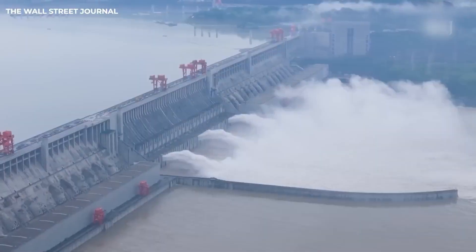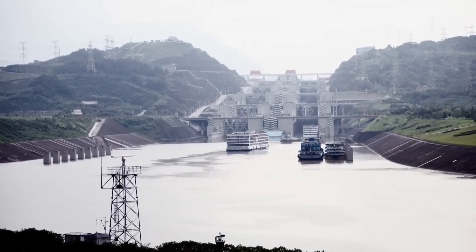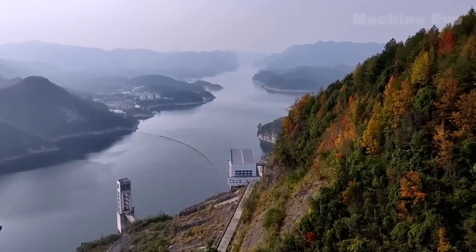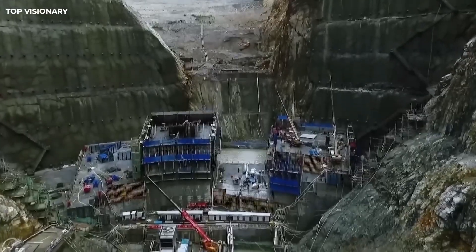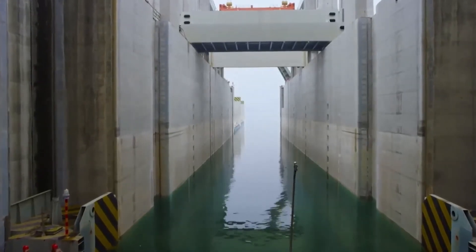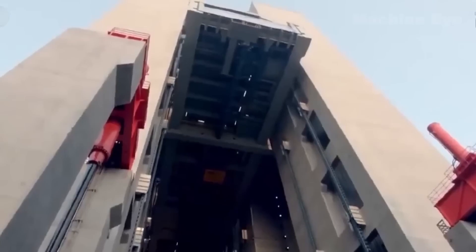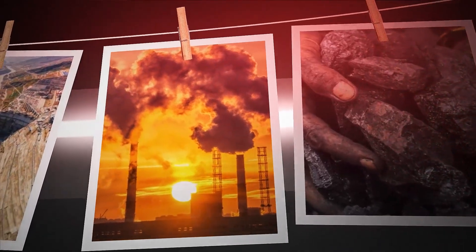This boost in efficiency is crucial for a dam of this size, located on the busy Yangtze River. Since its opening in September 2016, it has significantly increased the river's freight capacity, allowing for safer and faster shipping while cutting shipping costs by 25%. The Three Gorges Dam ship lift is a complex piece of technology: the lift chamber itself is like a giant floating bathtub filled with water, measuring 120 meters long, 18 meters wide, and 3.5 meters deep. The entire structure is suspended by 256 ropes, each connected to 128 double-rope pulleys that balance the lift using counterweights, anchored to the tops of four massive reinforced concrete towers, each 169 meters high.